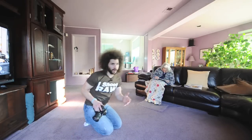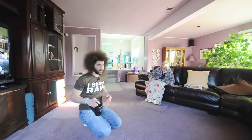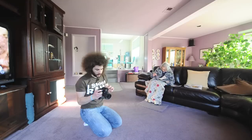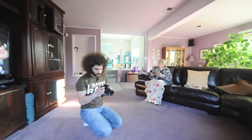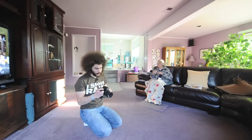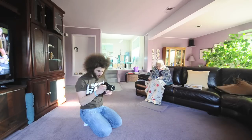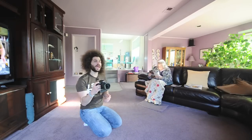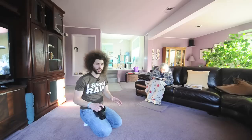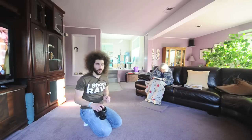What would I do next? Now that we know auto chose 800 ISO, take your camera out of auto, put it in manual, and get your ISO set — in this case 800 ISO. It's at 1/60th of a second at f/4. If you were to retake this picture in manual, it would look almost exactly the same, as long as the lights didn't change, as when you shot it in full auto.